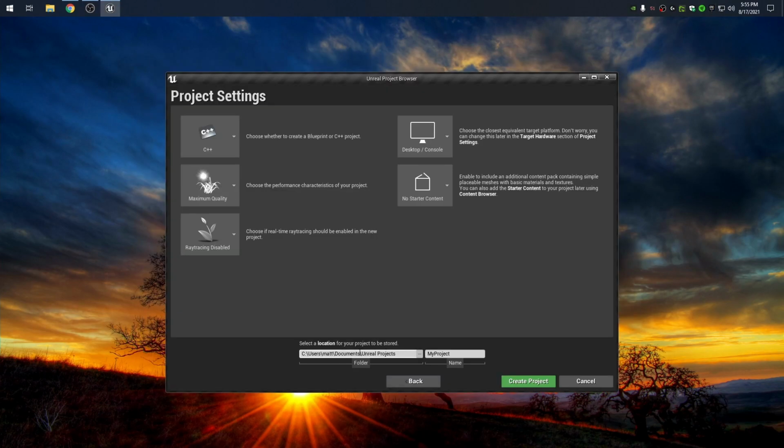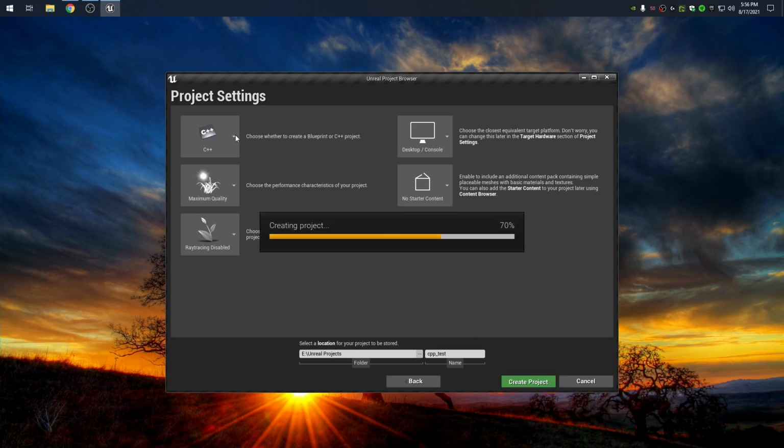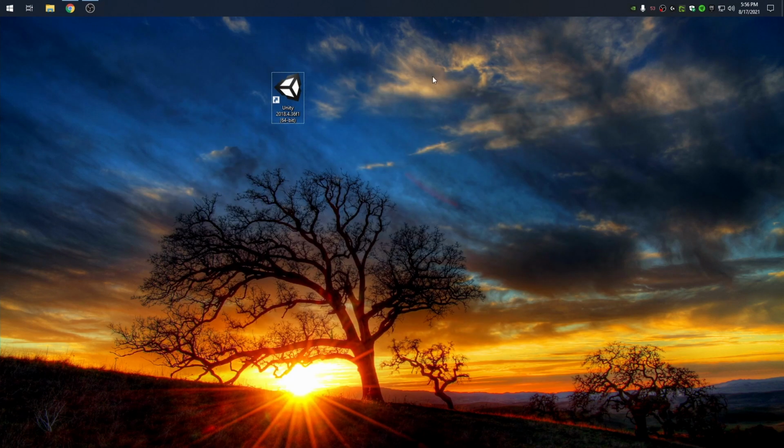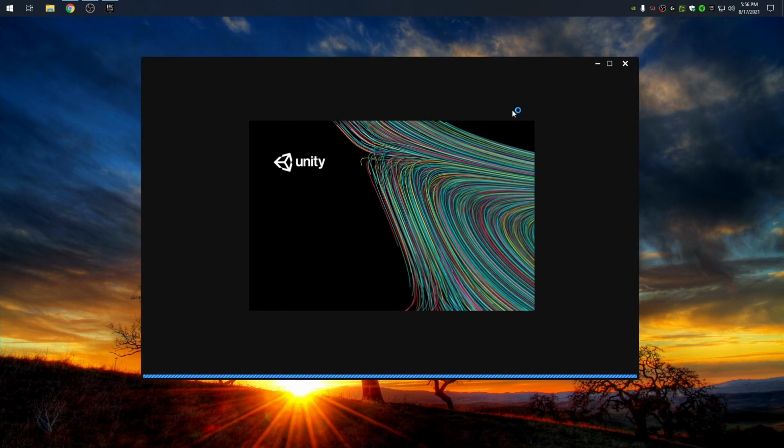Here we go. So I try Unreal 4.26 just to see if, hey, maybe it's Unreal 5 that's the problem. So I put Unreal 4.26 in C++ and tried to create a project, same error. So I give Unity a go. Let's give Unity a go. Maybe I can do some scripting here. I know it's C#.